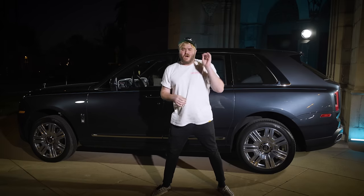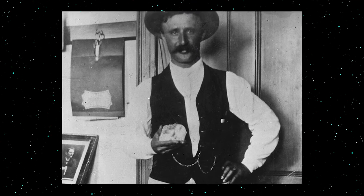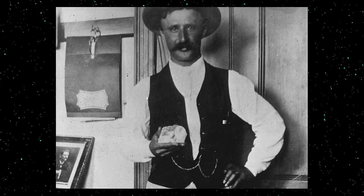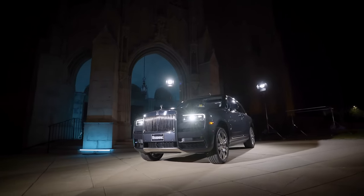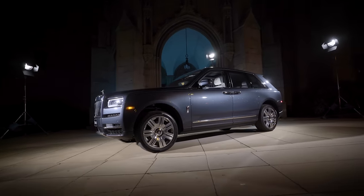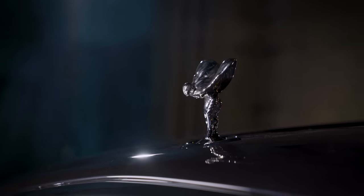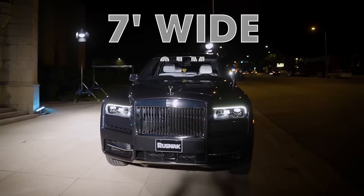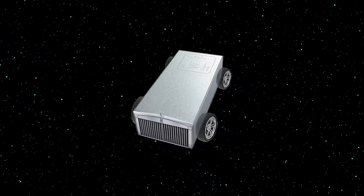Rolls-Royce names most of their cars after Halo vehicles, but this one got its name from the Cullinan Diamond — the largest gem-quality rough diamond ever found. Looking at this Cullinan from the outside, it's pretty apparent why they chose that name. The grille looks like a pipe organ and it's got an angel on the hood. The Cullinan is 17 and a half feet long and just over seven feet wide — that's almost as wide as Shaq. The styling is unmistakably Rolls-Royce; their cars look like tungsten ingots with wheels.